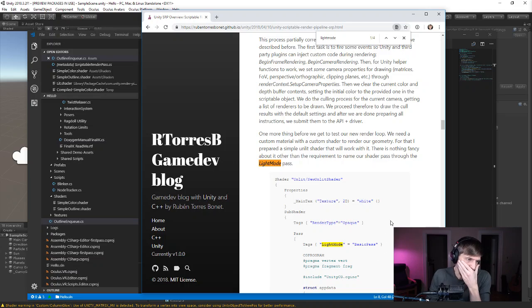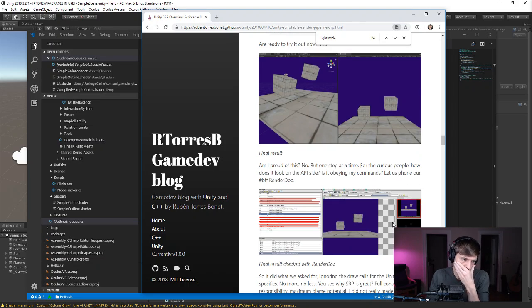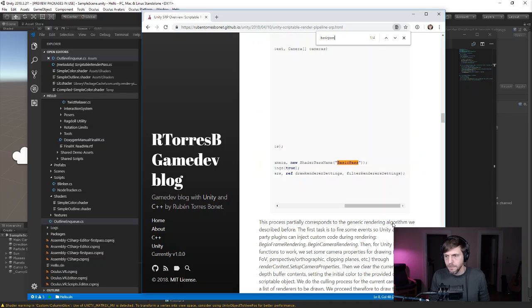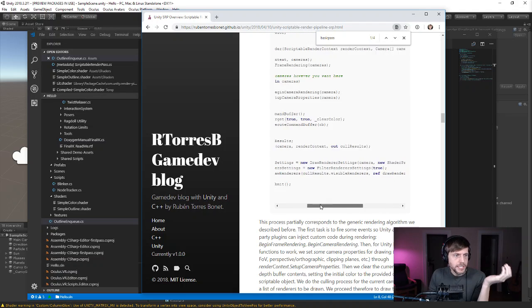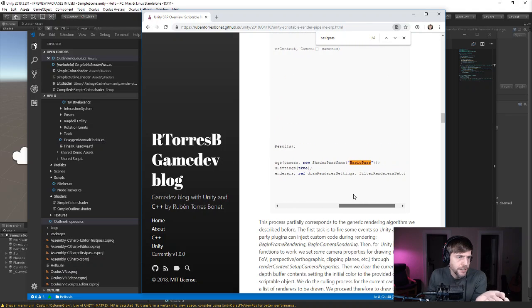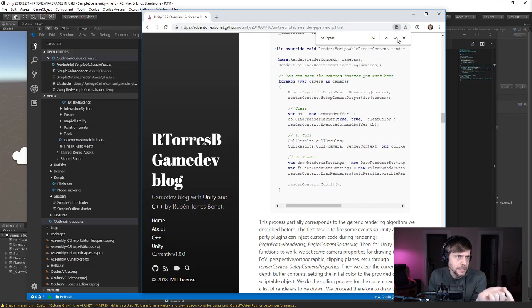Light mode basic pass. So this says new shader pass name basic pass.